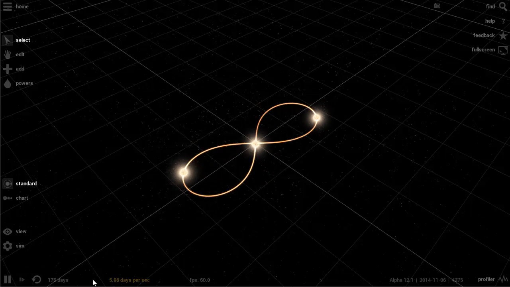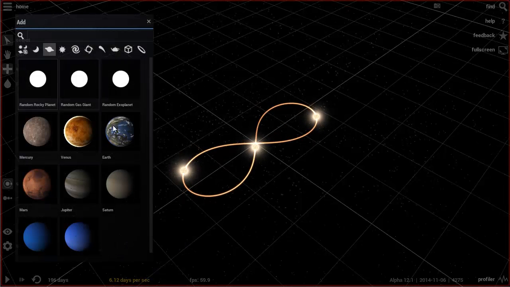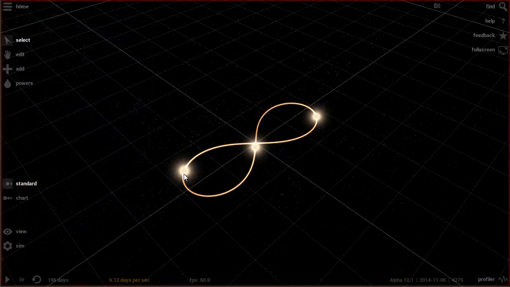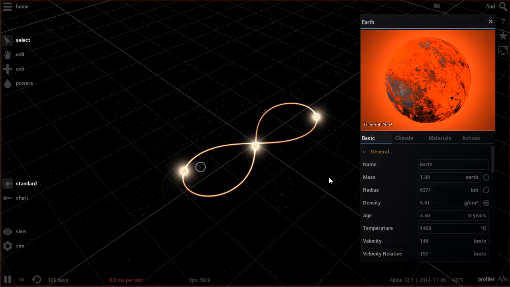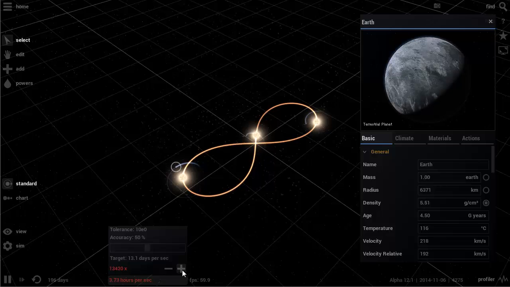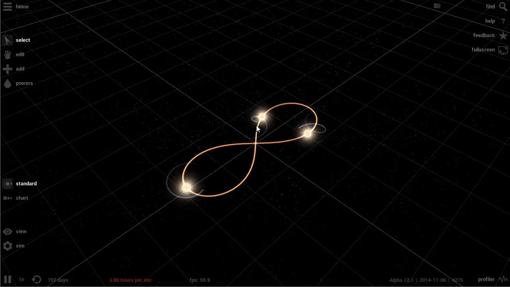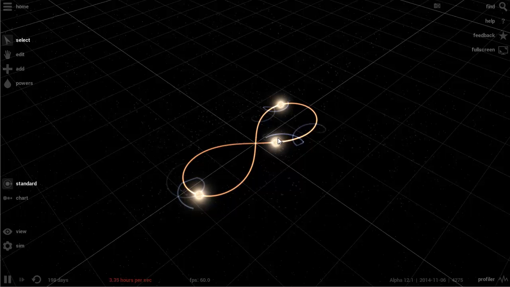Now, that's not enough for us. What we're going to do is, we're actually going to add a little bit to them. We're going to introduce a terrestrial planet, let's just say Earth in this case, around each of them and see what happens. So I'm going to put an Earth right here, Earth right here, and an Earth right here. Now, because this is an actual sun and the Earth is really close to it, it will most likely not become a terrestrial planet. It will just become some kind of a dry, super hot rock. But they will still be orbiting around these 3 suns without really changing anyone's orbit or direction. So as you can see, as they keep flying around these 3 suns, they will not really affect anything.